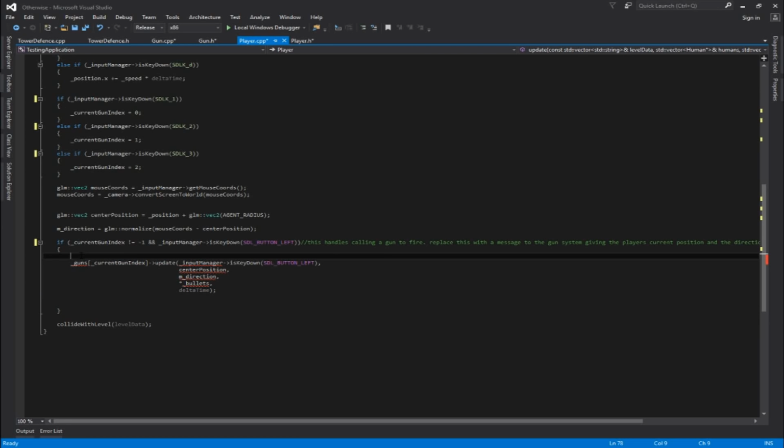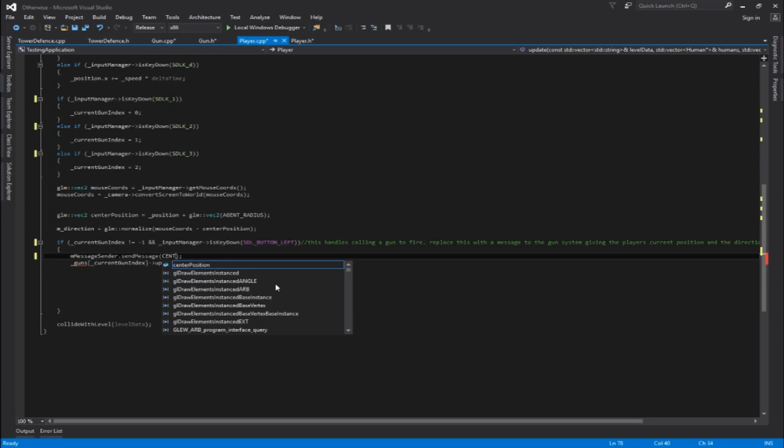Probably better to use the message sender dot send message. Now what were we sending again? 4 floats. Oh yeah, it was x1, y1, x2, y2. So it's the center position and then the direction.